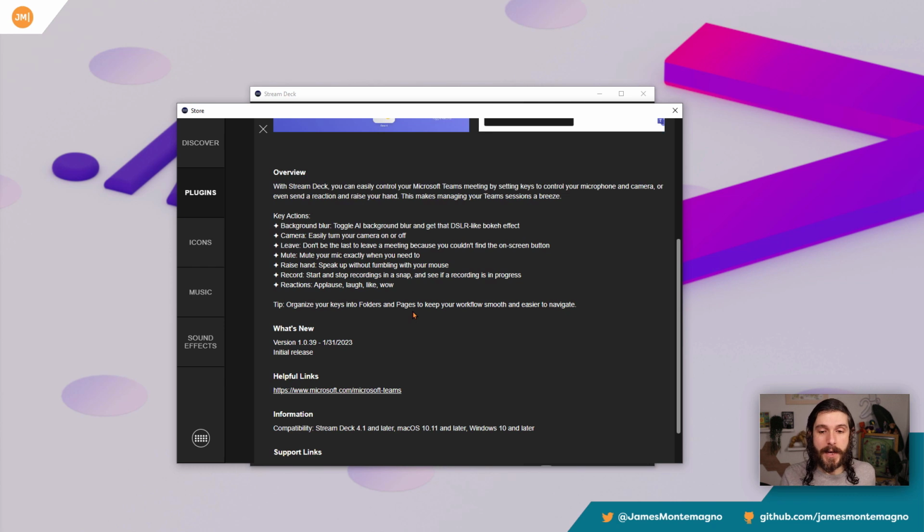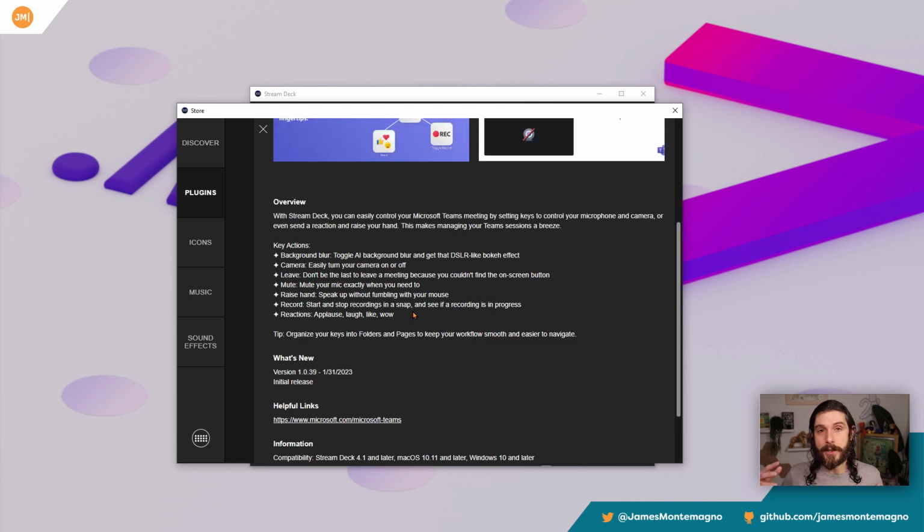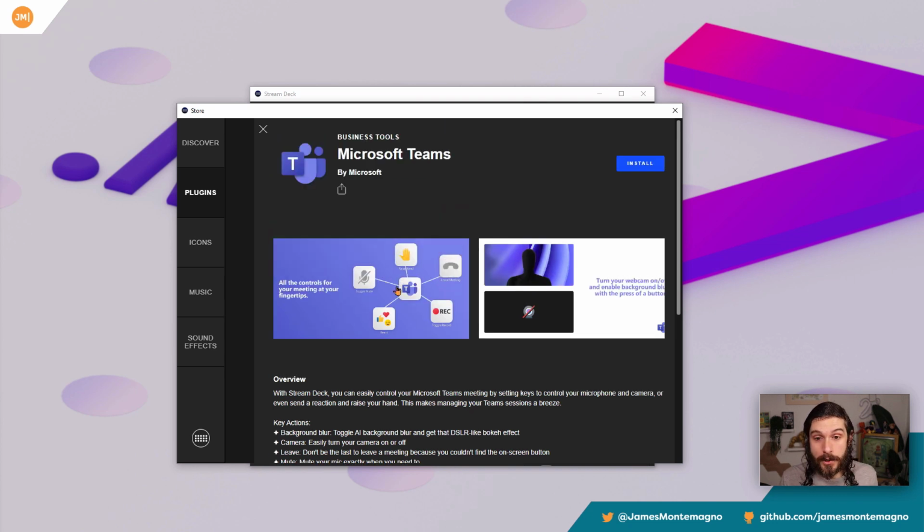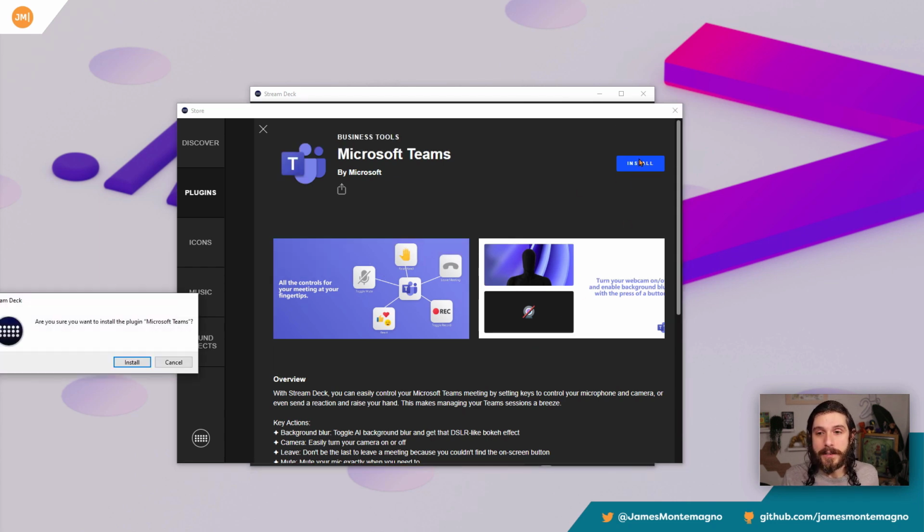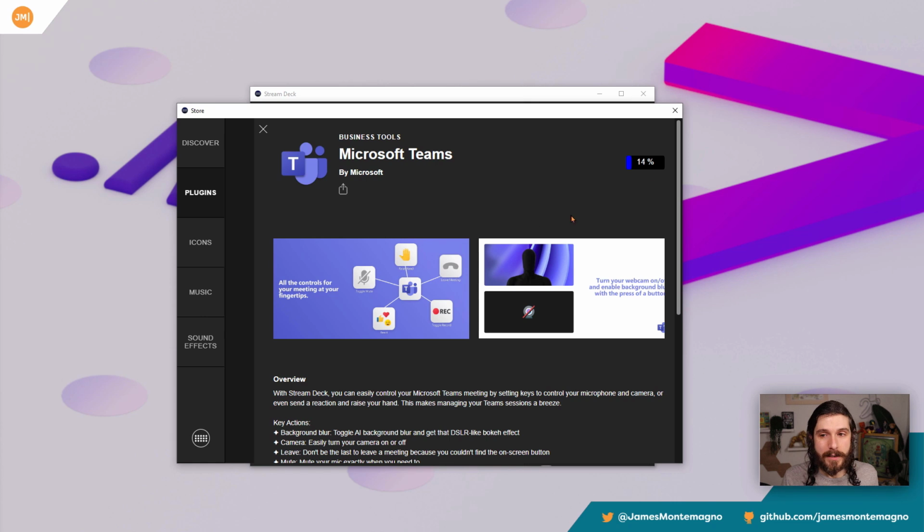Now, you of course have to have a specific version of Microsoft Teams that's going to support this. I've got to look at what plans exactly. I'll put the links to the official announcement in the show notes. But I use Teams at work every day. So I want to do things like raise my hand, do the emojis, mute my mic, do recordings, all this other stuff. So all I've got to do is hit install on the extension, and just like that, I have everything I need.